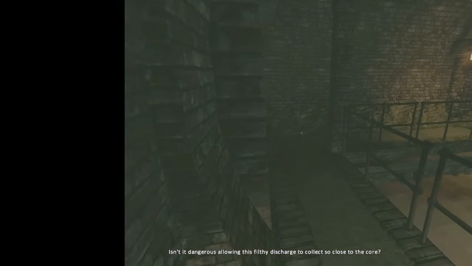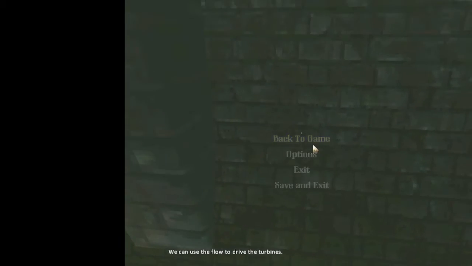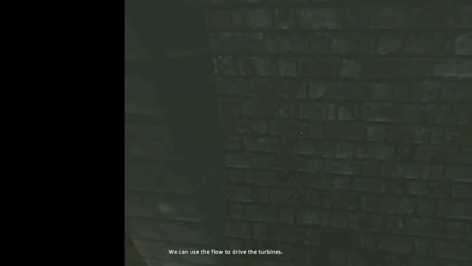Isn't it dangerous allowing this filthy discharge to collect so close to the core? We can use the flow.